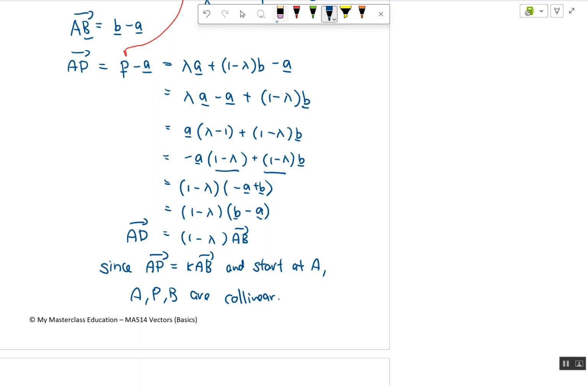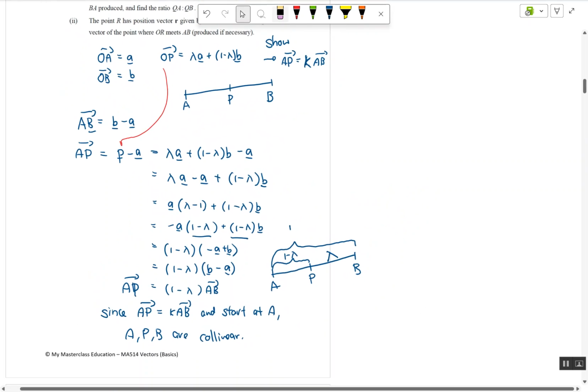In this case, same thing. AP is equal to (1 minus lambda) times AB. A is here, P is here. I don't know whether P is shorter or P is longer, and it really doesn't matter. So AP is (1 minus lambda). So take AB as 1. Here is 1 minus lambda. That's what it means. And what would PB be? This one you must immediately know. This guy is called lambda. And so this is a type of question that uses the same concept as what we learned in secondary school, but we are going to apply it in a more advanced way because we are doing H2.